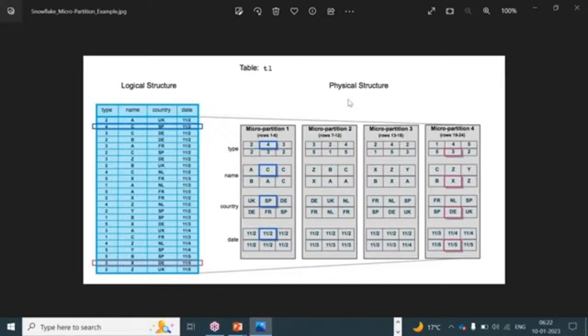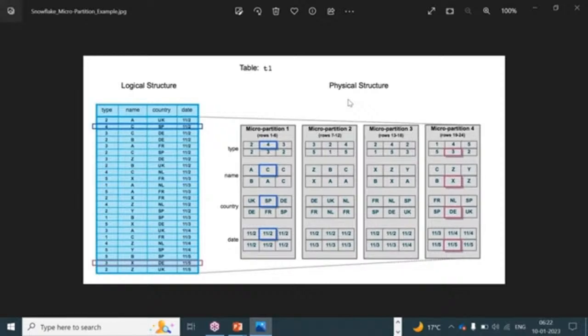Suppose consider for one table, if you have n number of micro partitions, the table related data is stored in n number of micro partitions. If you are searching for a particular result set, instead of searching the n number of micro partitions, directly it will go into the particular micro partitions, and then it will retrieve the data. So what is the benefit here? Instead of searching all the micro partitions, it will go into the particular micro partitions and then retrieve the data, so that you can reduce the execution time of your SQL code.